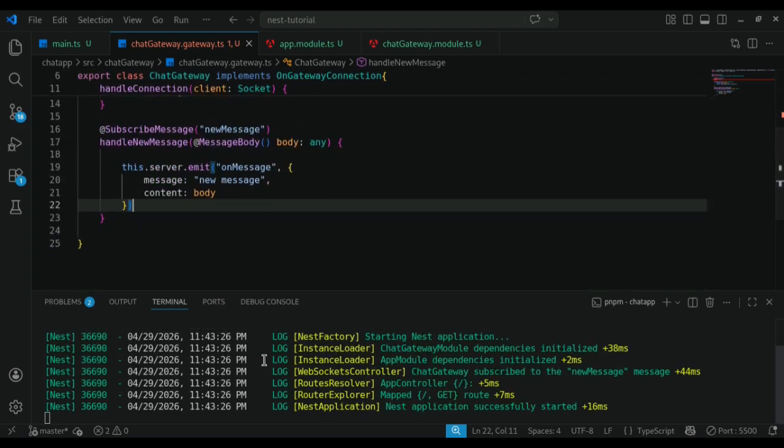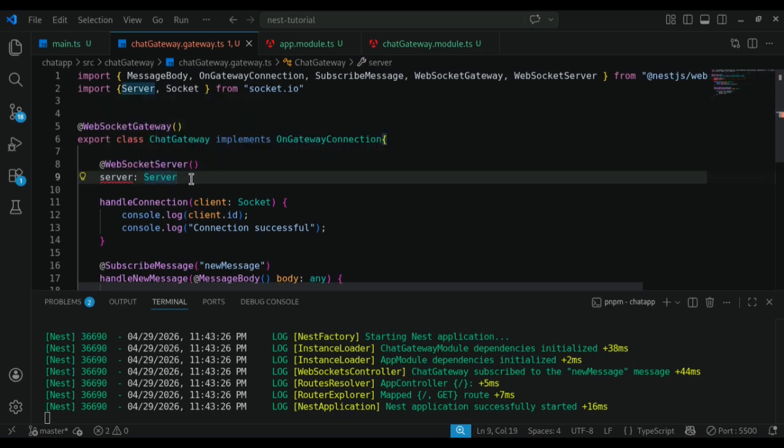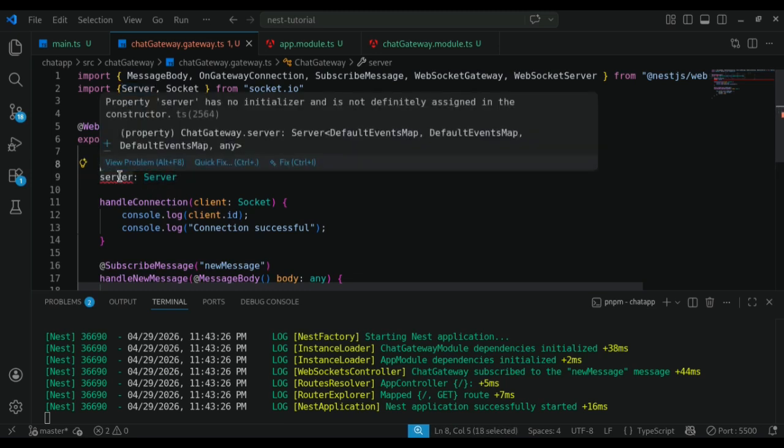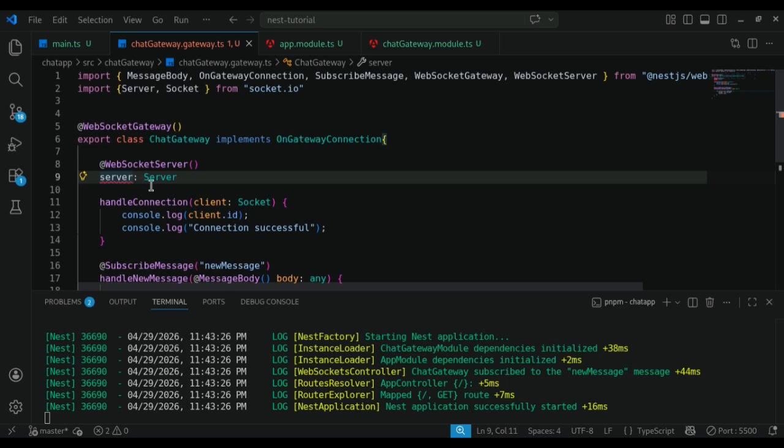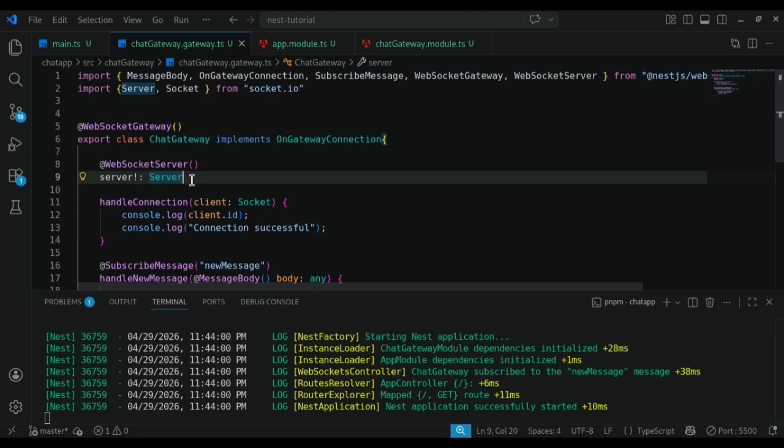And yeah, I know you can see this error here, which is generated by TypeScript, and this is usually when you put your TypeScript configs to strict. It says here that the property server has no initializer and is not definitely assigned in the constructor. TypeScript is screaming at us because even though we know that using this decorator in Nest already initializes this server under the hood, TypeScript doesn't know this. For us to stop it from screaming, we need to put an exclamation mark there, which essentially tells TypeScript, hey, trust us, we know that it's going to be initialized, because we know that the WebSocket server decorator does that for us.